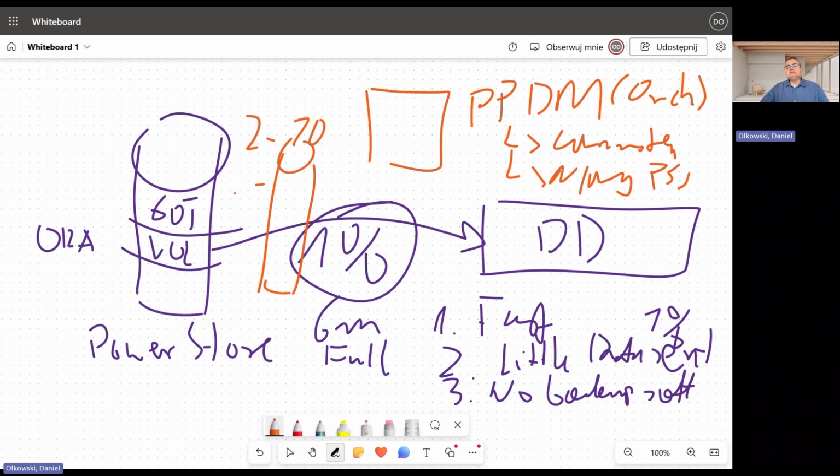Again, we have direct backup from PowerStore to Data Domain. PPDM can manage those backups. We don't require PPDM, but PPDM can manage them. What we really provide with PPDM is that it orchestrates the PowerStore backup.